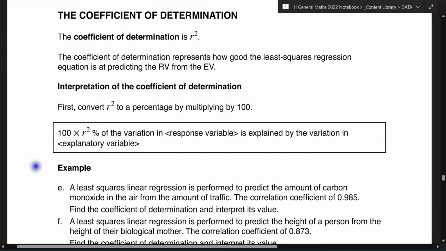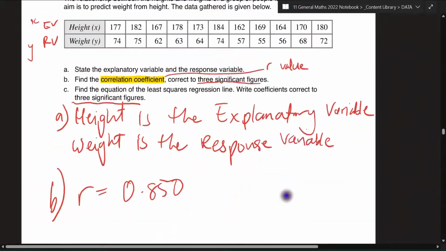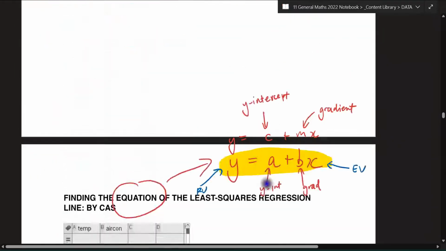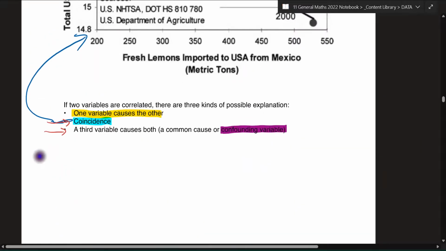So we just want to go through it with you guys as well. Now, you guys know what the R value is. That R value basically describes the strength and the direction. If it's a positive number, it's going up, and if it's a negative number, it's going down. And the decimal number, which is the indicator of the strength, is between -1 and +1. If we look back at this chapter, that's what we did in 7E and 7D, understanding that R value.